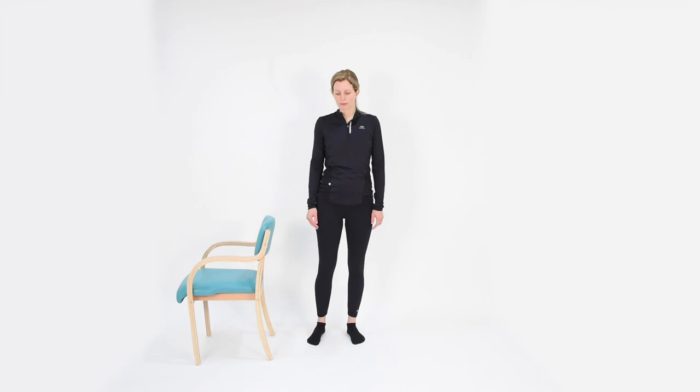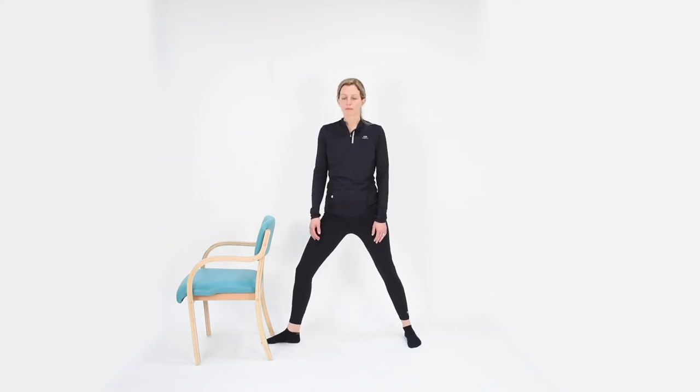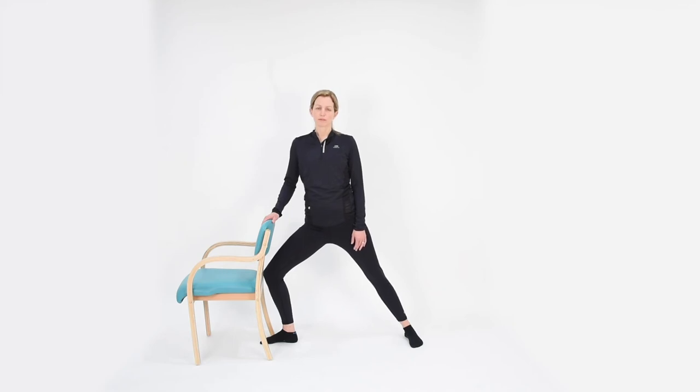Moving now into the lower body and legs. You may want a chair by the side or in front for a little balance support. We're going to begin by opening up through the hip and inner thigh. Taking a nice wide stance with the feet, turn the toes of the right foot out and take a gentle bend into the right knee, gliding the body sideways and opening up a gentle stretch in the front and inner thigh of the left leg, body facing forward. A gentle squeeze of the bum muscles on the left side will gently increase the stretch, and a further lunge will increase it a little more. The right leg is doing some supporting work, so don't worry if you feel it shaking.